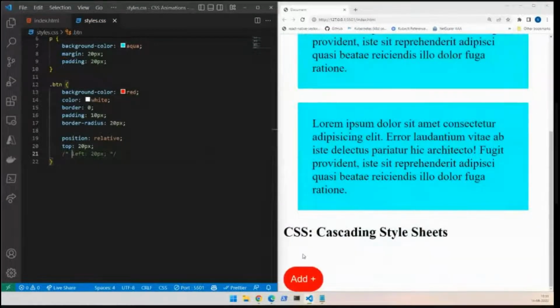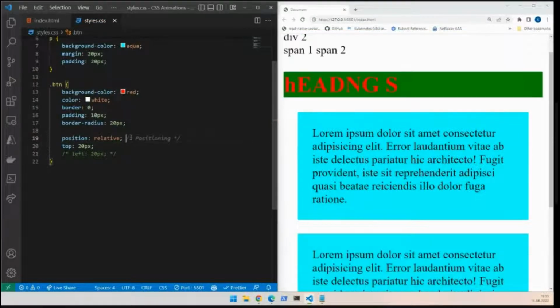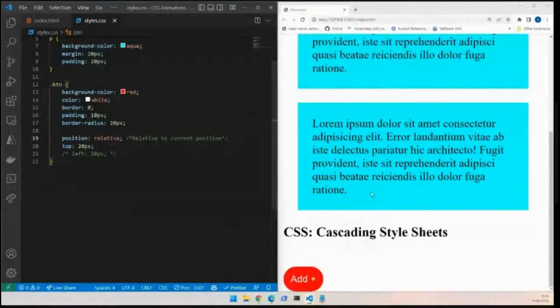What it will do is move your button 20 pixels from the top of its current position. So relative means relative to current position. And if we put 20 left also, it will move left 20 pixels.